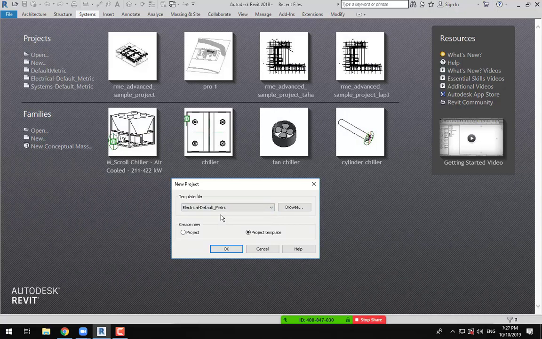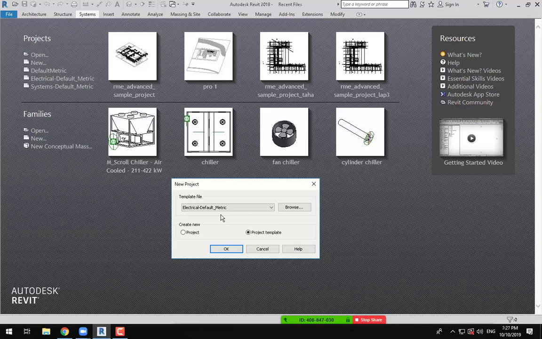What is the meaning of making edits in this template? For example, if you are a mega company or a big company and you want to make some edits in this template to be saved as the Dar al Handasa or ECG template, the company name template will be different from the standard template of Revit.